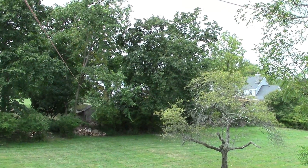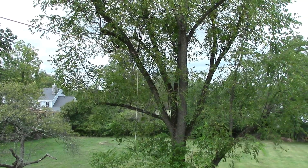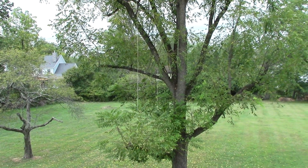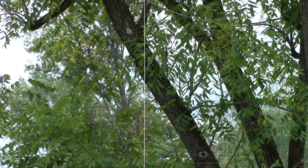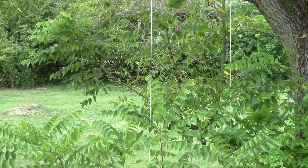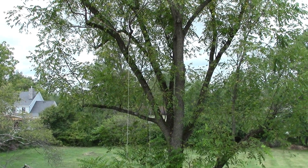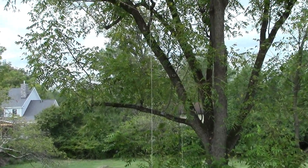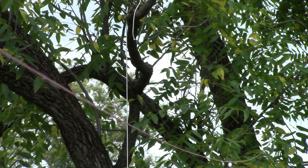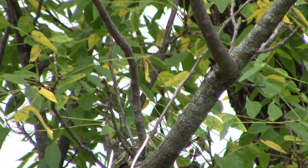Now I'll show you the two long wire antennas. We're in the upstairs of a garage, so the antennas come out the window. There's the first one — that's about 60 feet long. This other one I put up yesterday morning; it's only half as long and it's pointing in a different direction, and it doesn't work as well. You see that rope? I tied a rock to that rope and threw it up into the branch. Not only did I miss the branch, but the rock got stuck up in the tree. That's clothesline, so it's designed to last outside a long time — it'll be up there for 20 years unless some squirrel gnaws on it.